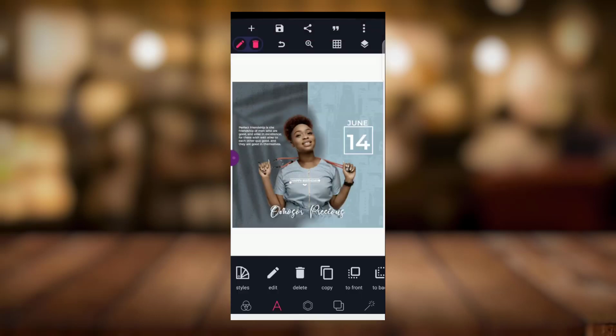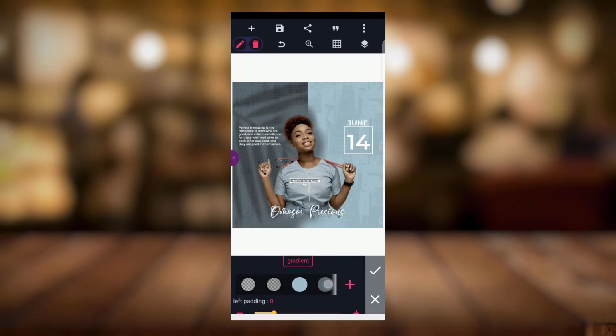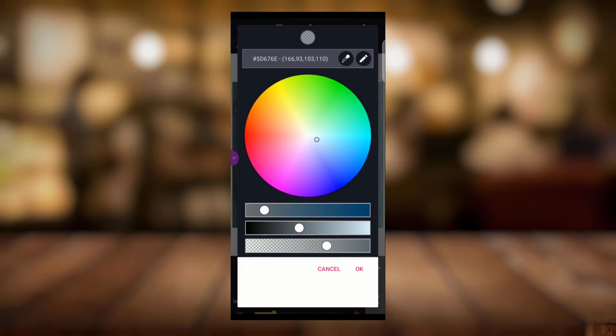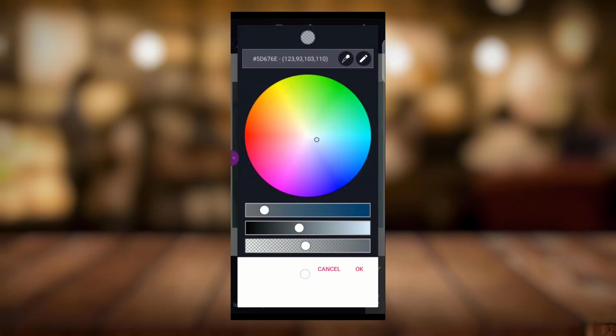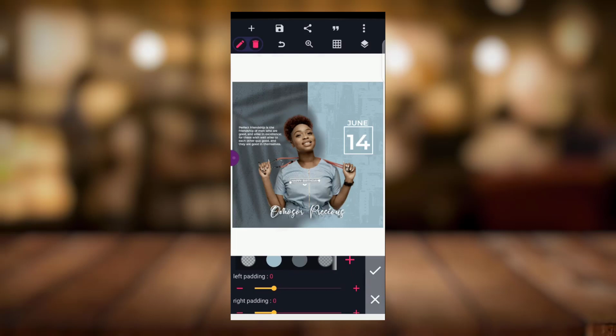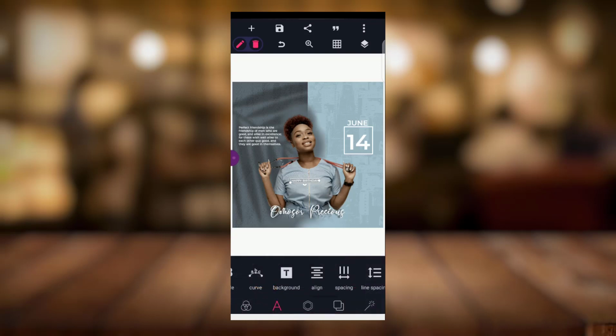Happy birthday. So we'll come to the background, highlight it, so use this one we used for our background, then we'll just come here, make it a little bit transparent. Is it transparent enough? Just come here, click on this, just make it transparent still up to this one. So we're going to increase the, oh sorry, the left padding by 4, increase it also by 4. So come here and create a spacing.